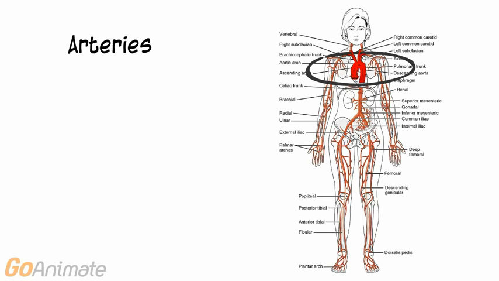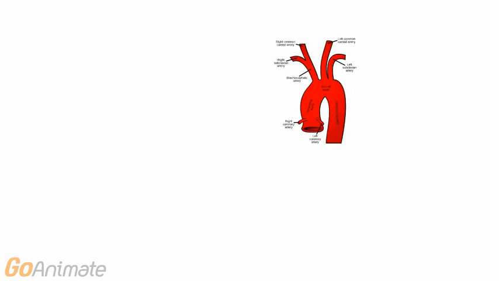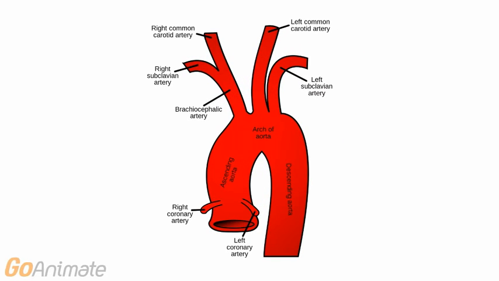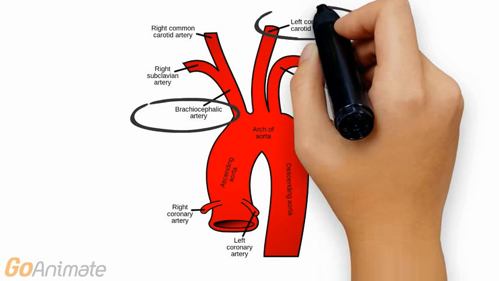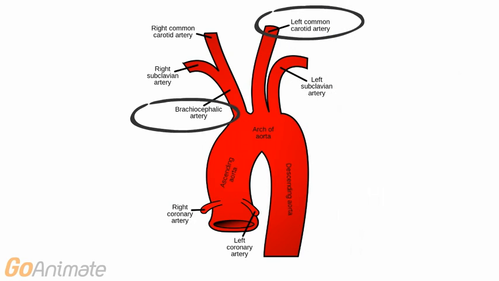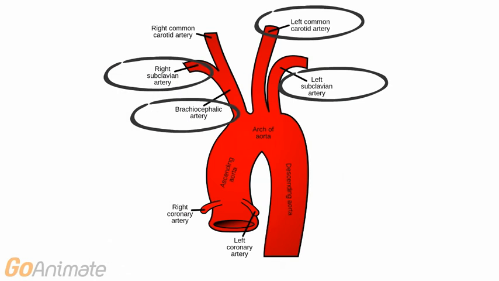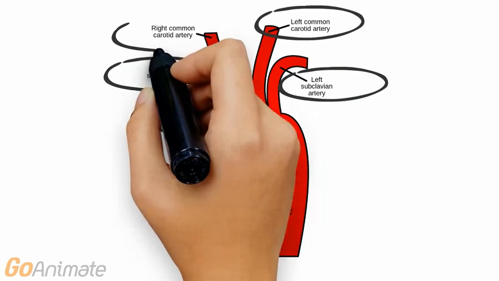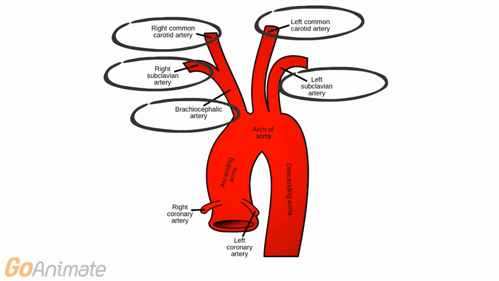We will examine the largest artery, the aorta, first. The parts of the aorta include the ascending, arch, and descending aorta. The first major branch on the right is the brachiocephalic branch. This branch subdivides into right common carotid and subclavian branches. The left side contains separate branches for the common carotid and subclavian arteries.